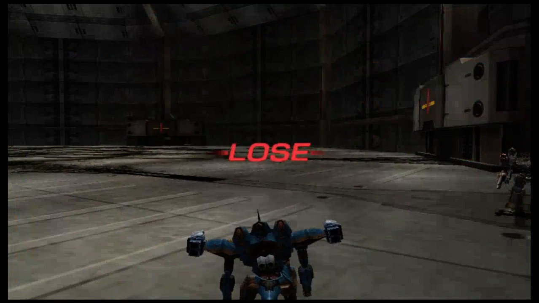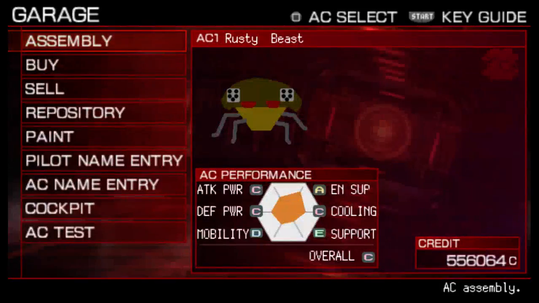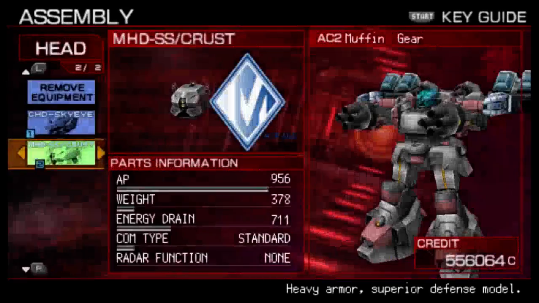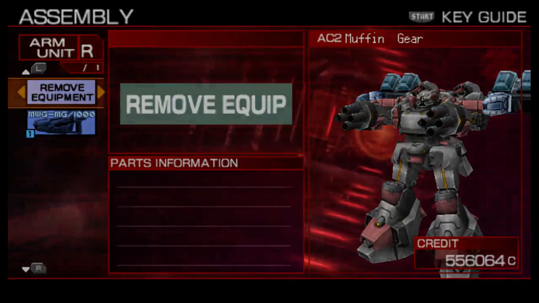Alright. That's fine, I'll just use the other one. I think it seems doable with this one, but I think it's going to be more expedient with the Muffin. Switch them over to pods. Decoy pods, I mean. Only downside of this guy is he doesn't have any radar.